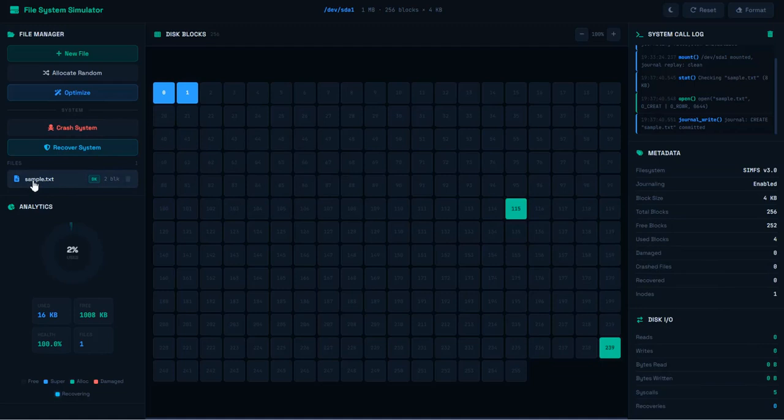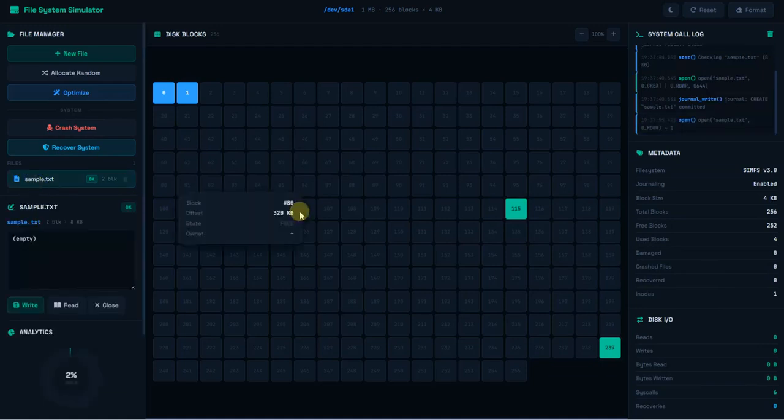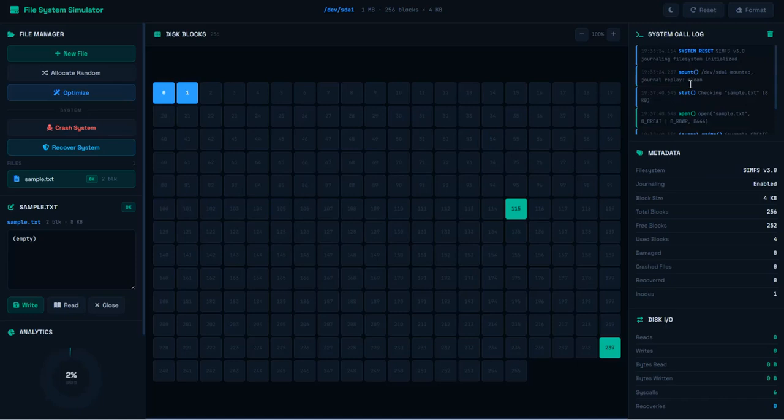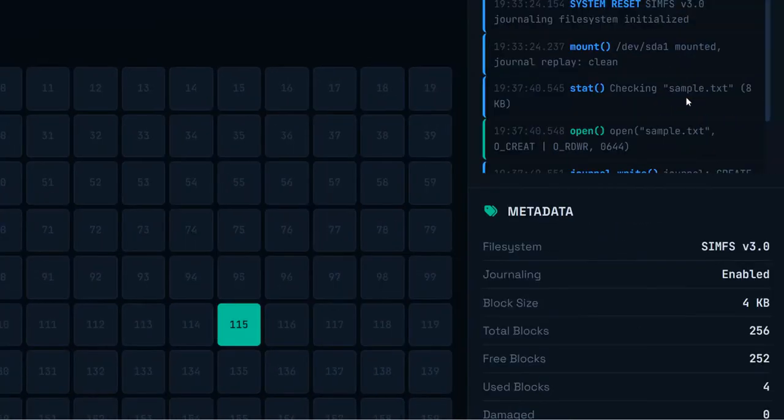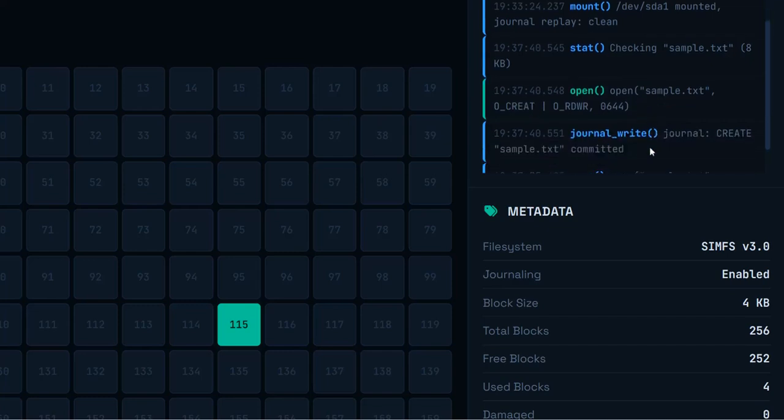Now if we click on sample.txt, we can also see how the system call logs are being shown here. When we create a file, the system called open sample.txt and shows how it is being created. This is the system call log.